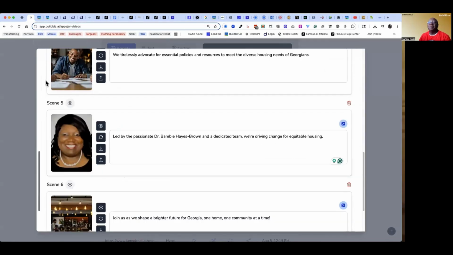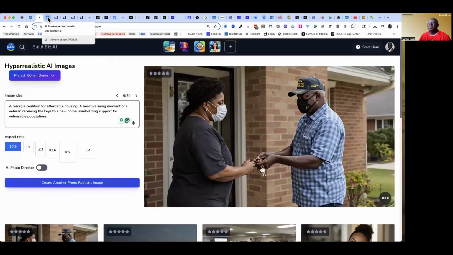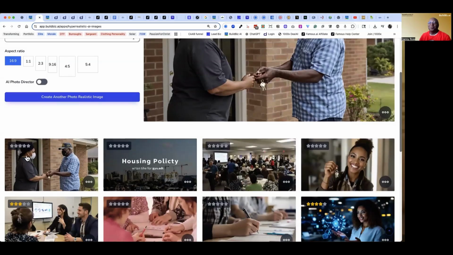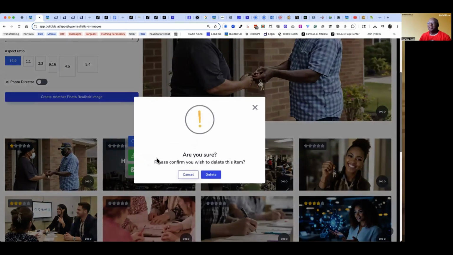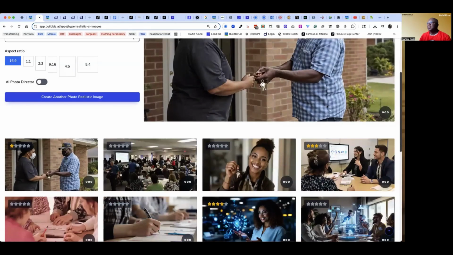I would love to have a better photo to use for that purpose. All right, this one is pretty decent. I like this one. What they're doing doesn't quite make any sense, but I like the overall image and thought process of it. It kind of went back to the old COVID days. I'm not going to keep this one either, but it is trying. This one we can delete because we decided we didn't like that one at all. We can go on to the next video generator and see what we got here.